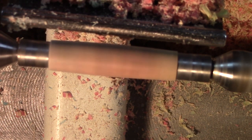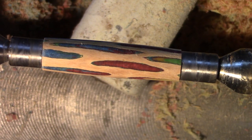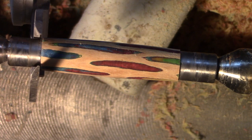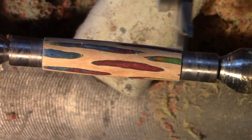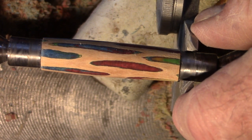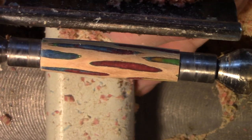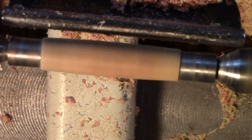Just about that far, and now I need to get the measurement on one of my components. I'll be right back. Okay, I've now got the caliper set for the size of the component that I'm trying to match. And I can just come back in here and see that it's not too far off. It's a little bit larger than that bushing on this side. That bushing is just about dead on. So I'll turn it a little bit larger than this and just about dead on that side. Try to find the tool that was sharp. Here we go.